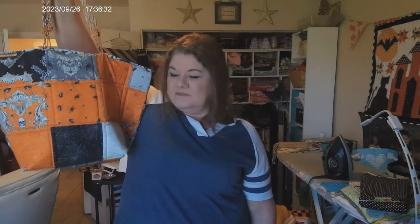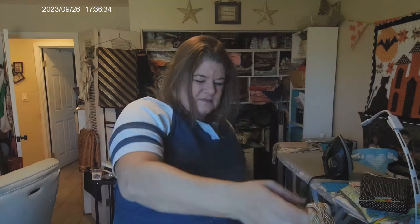I bought this charm pack of squares last year at the Shop Hop. Forgot about them, found them, and I was like, oh yes, I can make a bag. If you want a patchwork bag, but you can just do them solid as well, and any size you want. There is no pattern. You don't need a pattern for a bag. Make them any size you like. Pull a chair up to my sewing machine and let's get started.